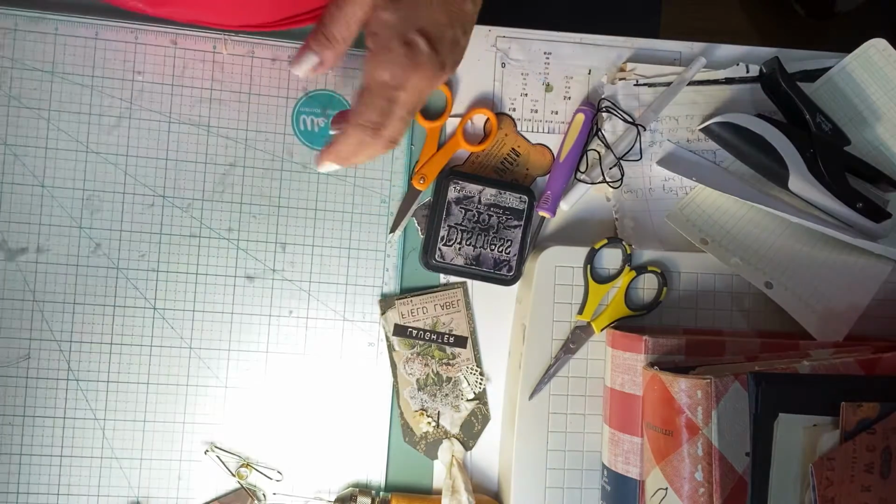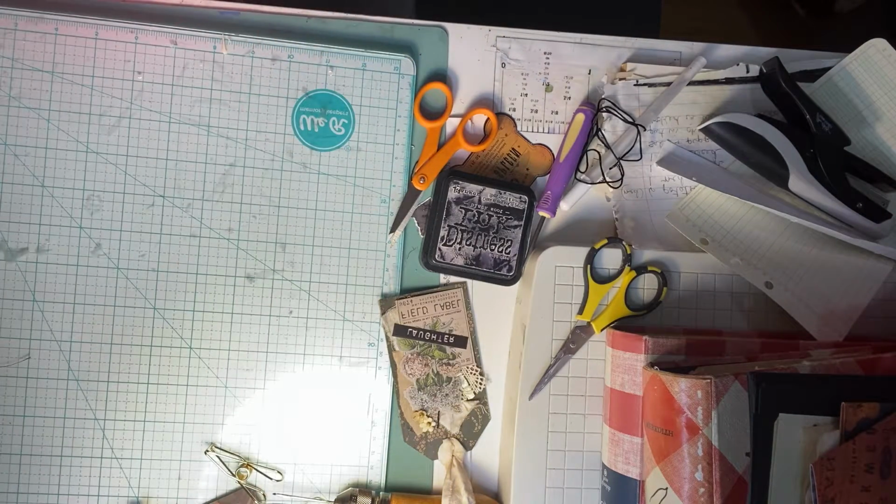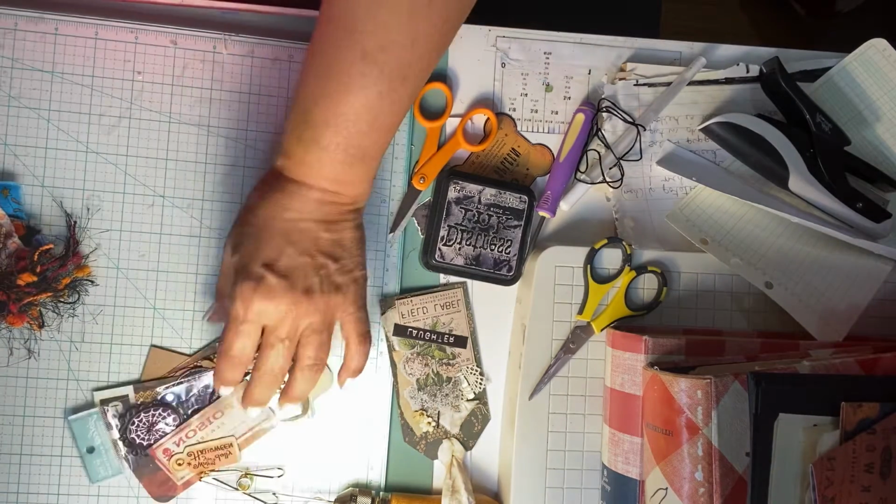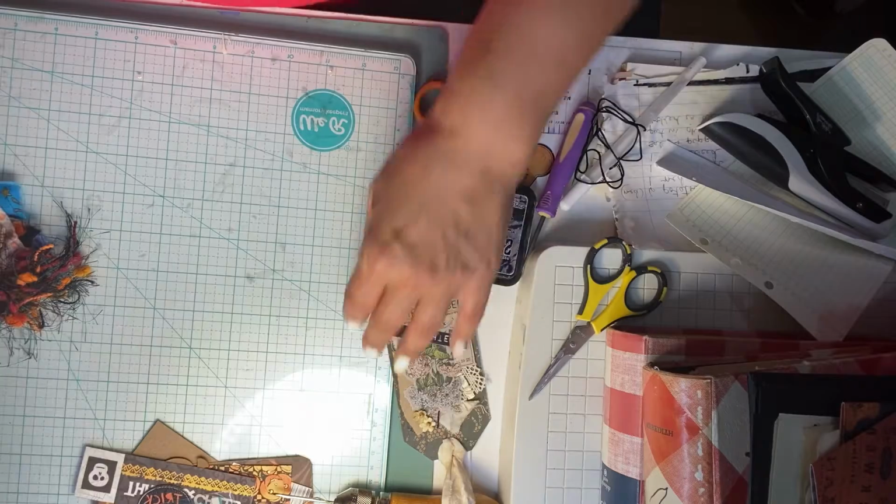So I thought I'd join in on Susan's crafty cluster collaboration, the tiny clusters for today, which is September 22nd, 2021. And I actually need to make some things for this journal. So I've dug into some things.